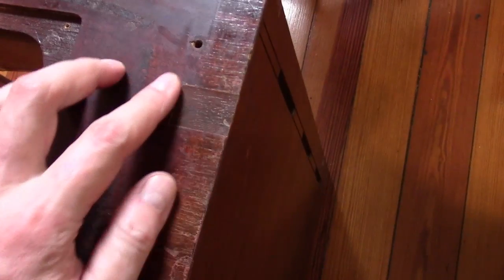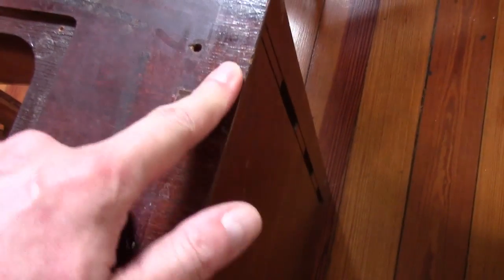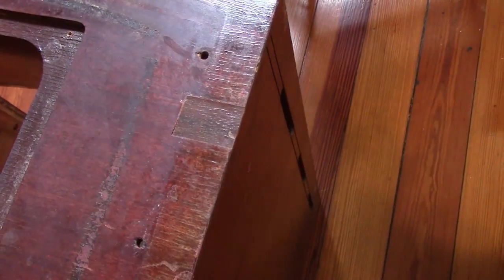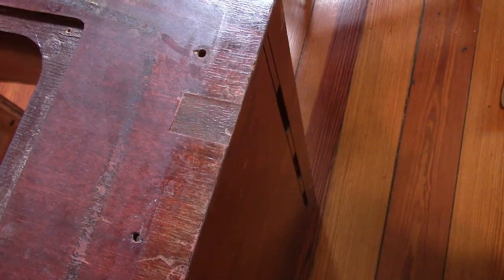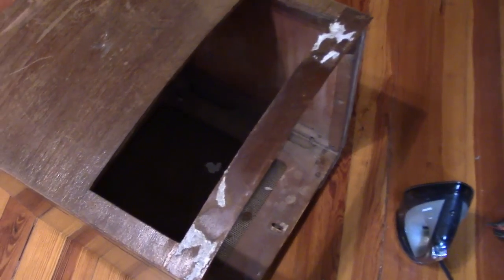Here's one of those patches applied to the front. So this will be covered up by the frame, and this will blend in nicely once stripped. All right, the last repair is done.